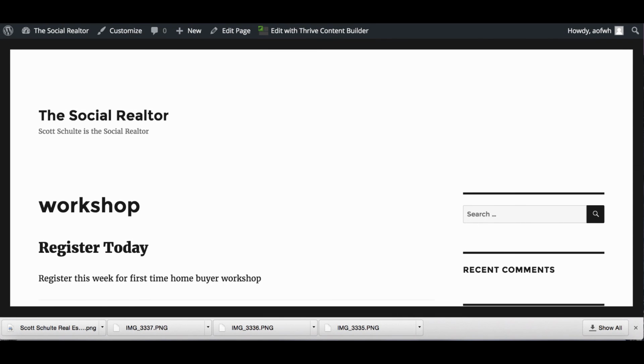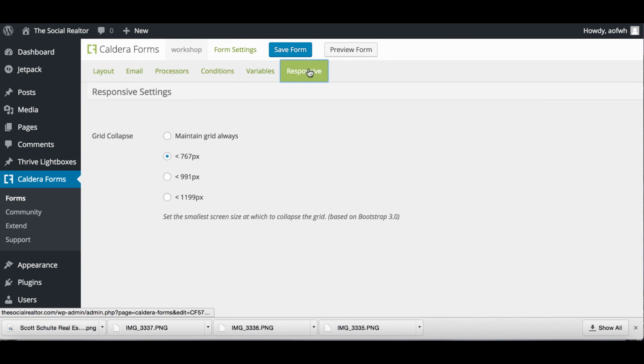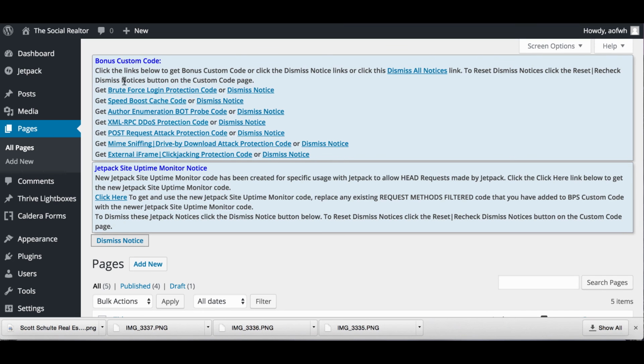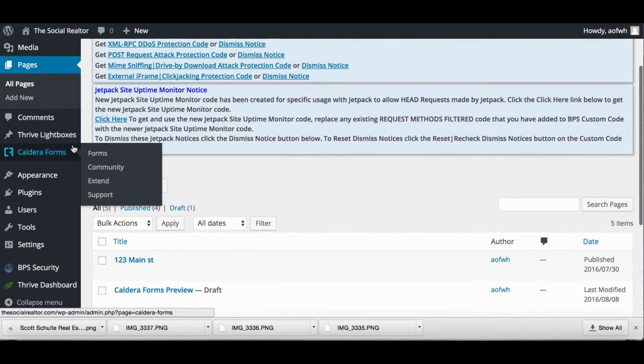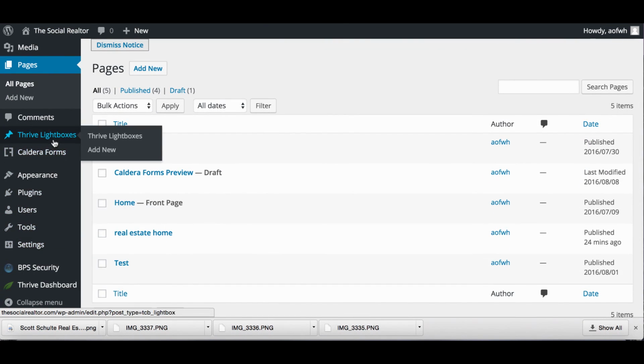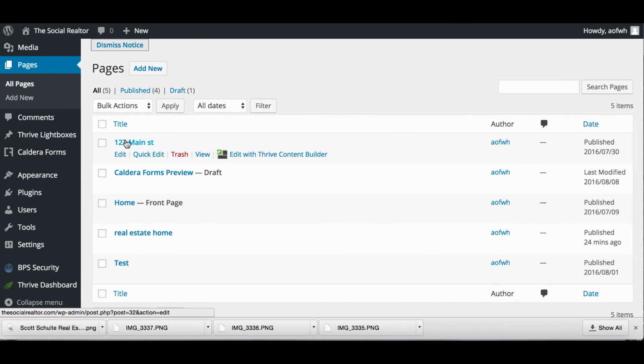Okay, but let's go back to this. One thing that you can do is you can make it responsive. Always maintain the grid. Save. Okay, so then it's going to fit within our thing. So now what we're going to do is go to just any random page.